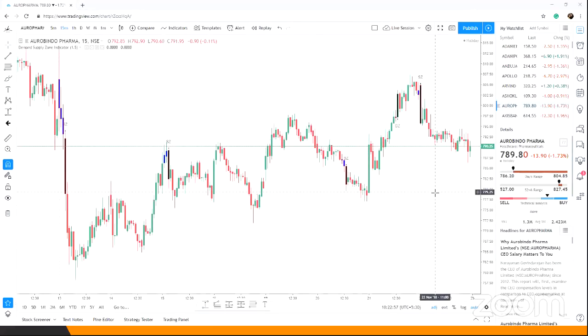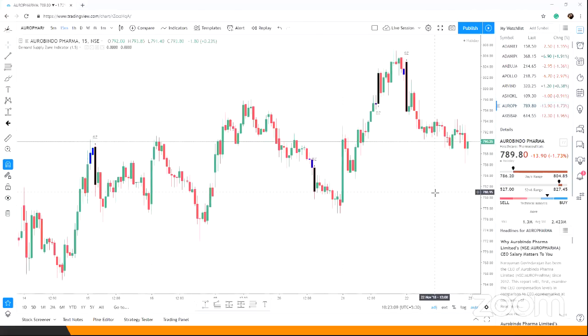So I just wanted to share this news so that you people at least can try it for about a week. In fact, you have now an extended weekend. The markets are off for the next 3 days. Even if you want to do some back testing, you will be able to do it. If you want to plan some trades for Monday, you have ample time to do it.